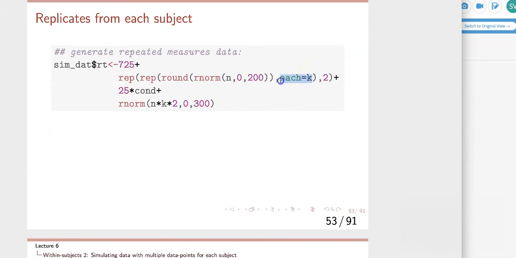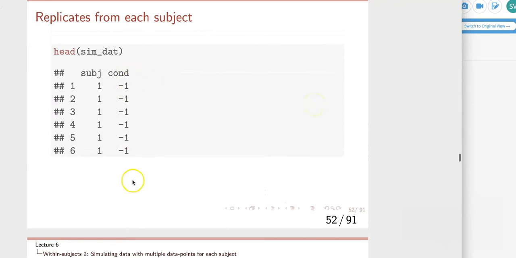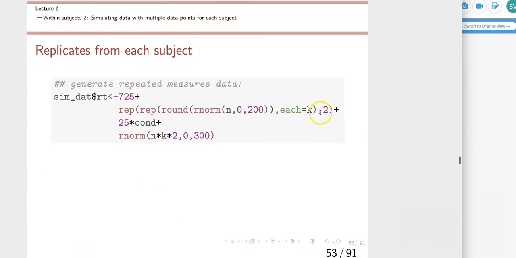So I'm going to have to put the adjustment k times there. That's why I've got a repetition here, and then I'm going to have to do that twice, because I've done it once for subject relatives, or whichever coding this was, I've forgotten, and then I have to do it for the other condition as well. That's why I've got two rep commands here. I first repeat the subject adjustment to take into account the replicates that I have from the subject, and then I do another repetition of the entire vector of subject adjustments with the replicates for the other condition as well. Okay.